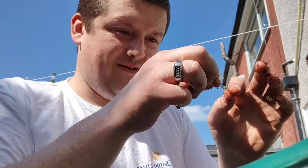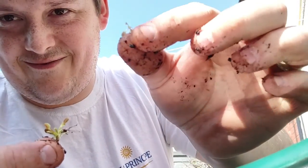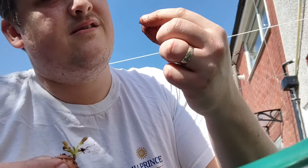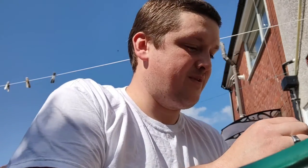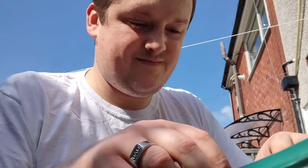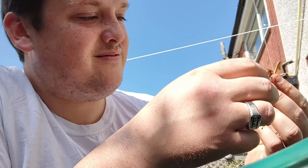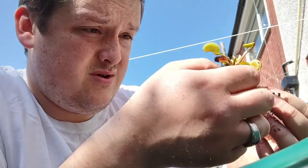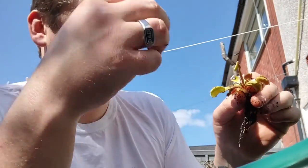Oh look at this - just took out a little one there. Tiny Venus flytrap. Look at that one - even tinier. Proper baby little plant there - they're cute. It just adds to the hobby, sitting here and really going into detail, splitting them down, inspecting your plants. It's always good. You can make sure that they've not got botrytis in them, nothing's rotting. You can take away all the old dying pitchers from the year before.